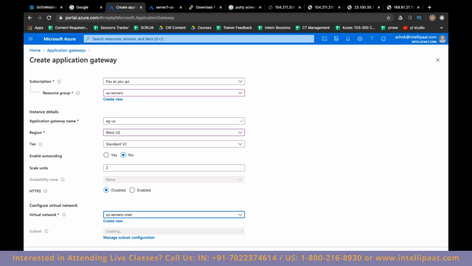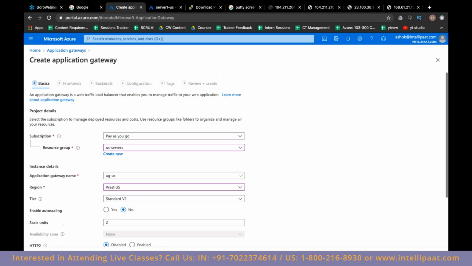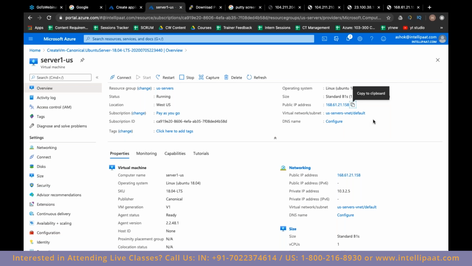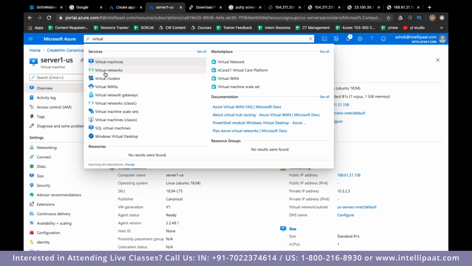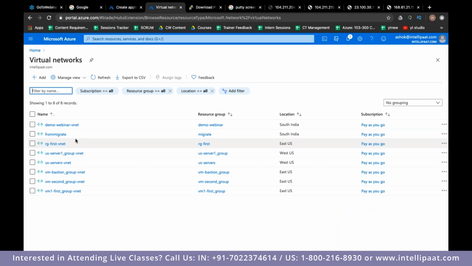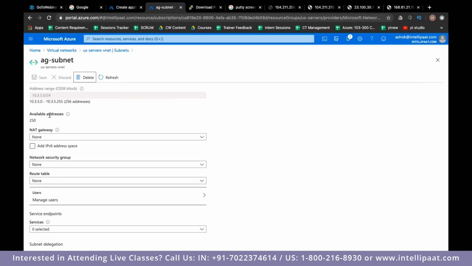Virtual network would be US servers VNet. Okay, what is the problem now? Well, let's do this. Let's just delete the AG-net subnet and try to connect to it again. So US servers VNet, we go to subnets, go to the AG subnet, let's delete it.